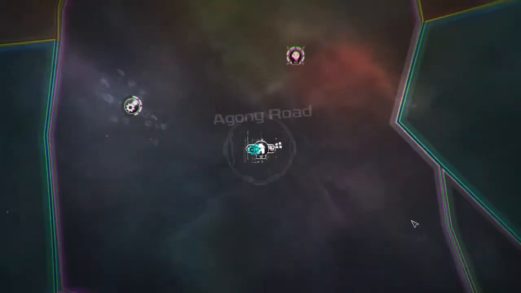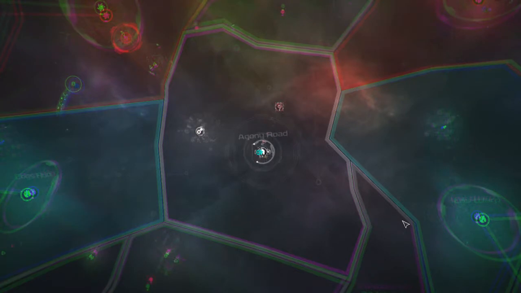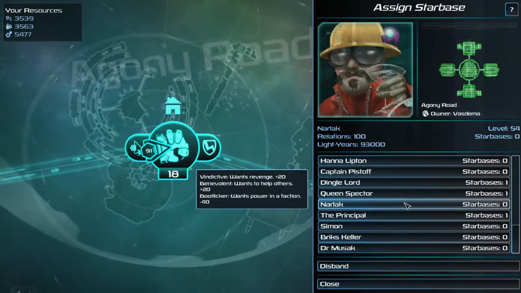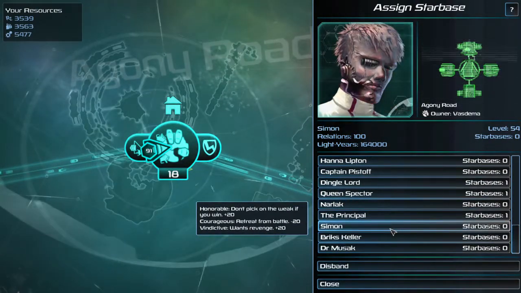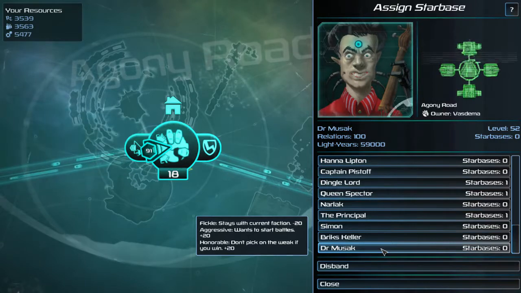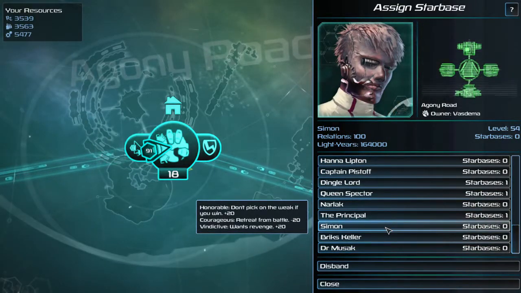Now, faction militia. Excellent. We need to give it to somebody, and it'll have to be somebody closer to the bottom of the list, because we know the ones up the top suck. Okay, I will give it to Simon.